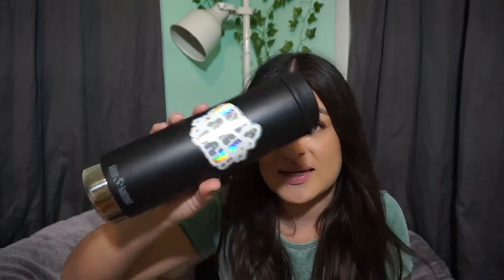I recommend getting cute and sleek drinkware for work — it just makes it that much more exciting to wake up in the morning and use your cute stuff. It sits on my desk and it's really cute, really a vibe. They also have a 16-ounce size, but that's not big enough for me — I actually have that one too but had to get the 20-ounce because I drink too much coffee.